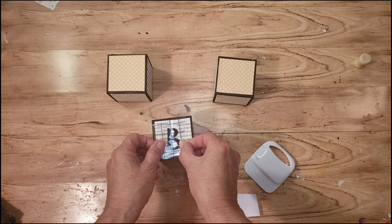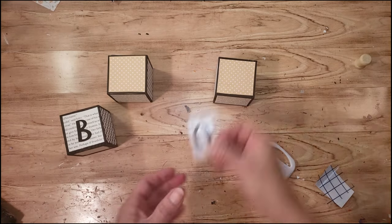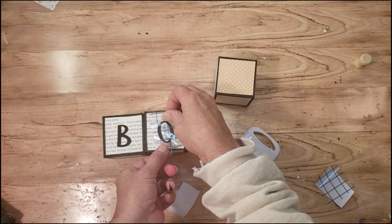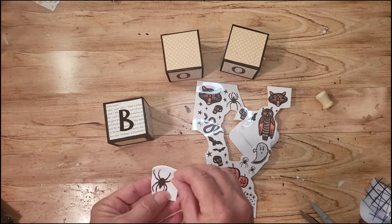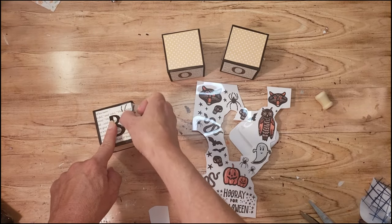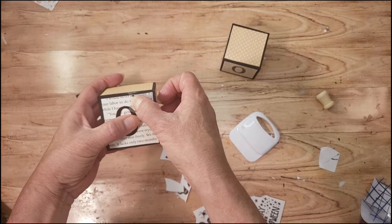I use my Cricut and I'm placing down the vinyl letter — that's a B. Now if you don't have a Cricut, you can always use Dollar Tree letters; they have so many selections. I'm going to place it right over the book paper on all three wood cubes. Now I'm going to be using these rub-ons from Dollar Tree that I got last year — placing down the little spider on the bee cube, then a bat and another spider to give it a little more Halloween look. I think it's so cute as it is.